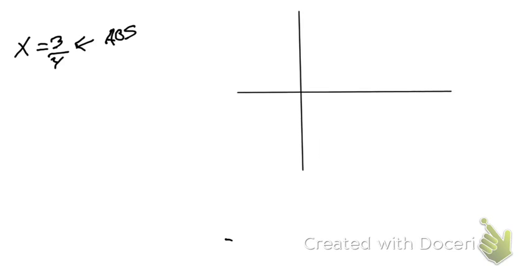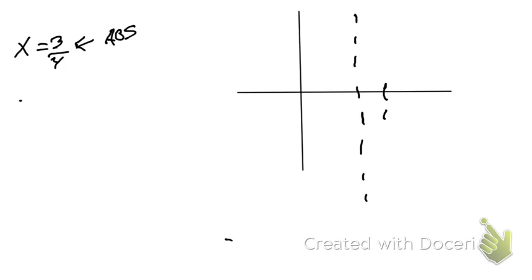So the axis of symmetry for number 3 would be x equals 3 over 4. That was our axis of symmetry. So if I was to do a very rough sketch of this, 3 over 4, so let's make this 1. And then 3/4 would be somewhere about here. So let's do our dashed line about here. All right, then we take our axis of symmetry, and that's going to become my vertex, right?